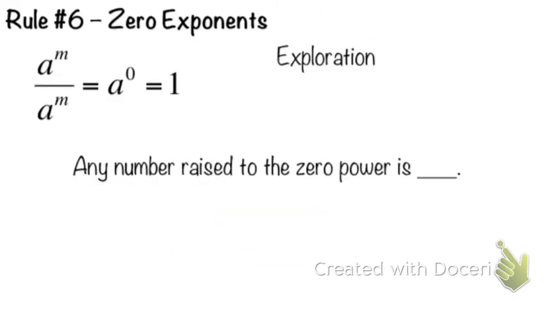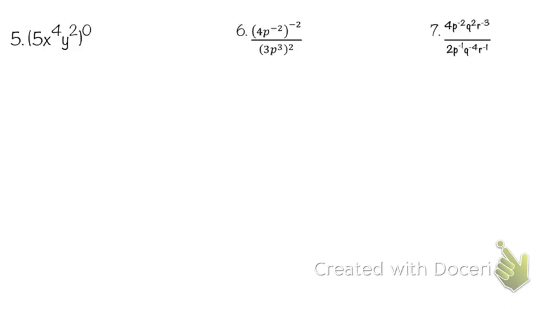All right, continuing on. Here's rule number 5. Wow, my goodness, I don't have rule number 5 in here. Okay, here's what we're going to do. I'm going to write down rule number 5 by hand. We're going to do it together on this. So, rule number 5, power of a quotient.